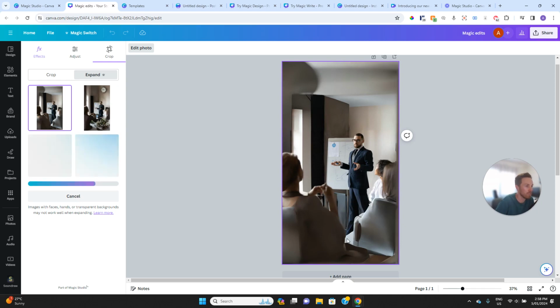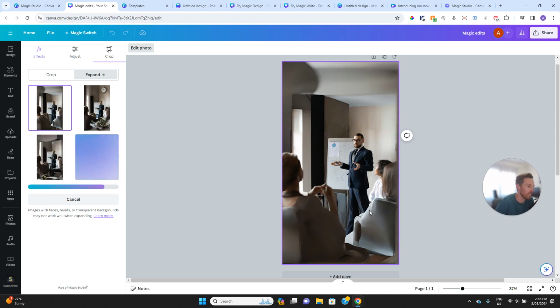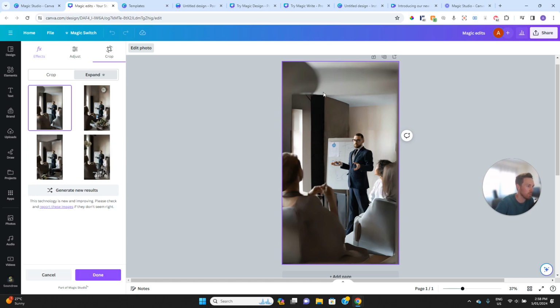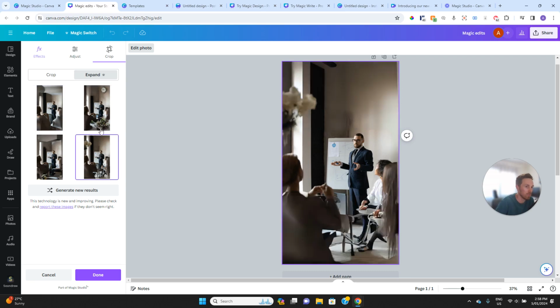So yeah, it's done an okay job. And sometimes, you can see it's given him legs now and has extended the body parts of others, and it's kind of blurred parts out. I mean, some of this looks a little bit weird how the walls are joining in, but it does give you some different options as well. This one or this one looks kind of cool.